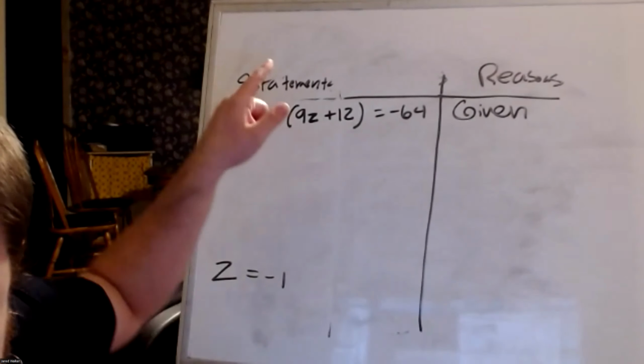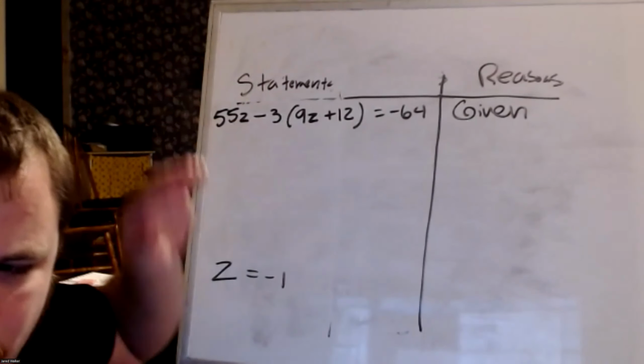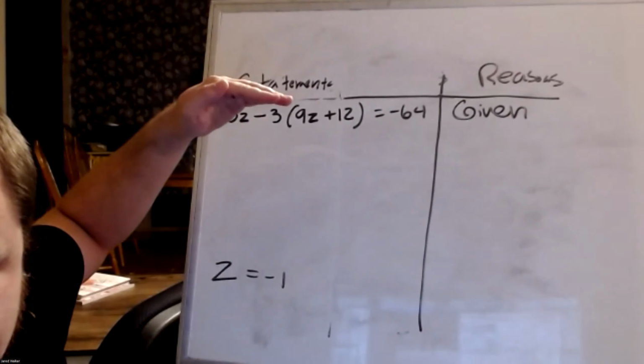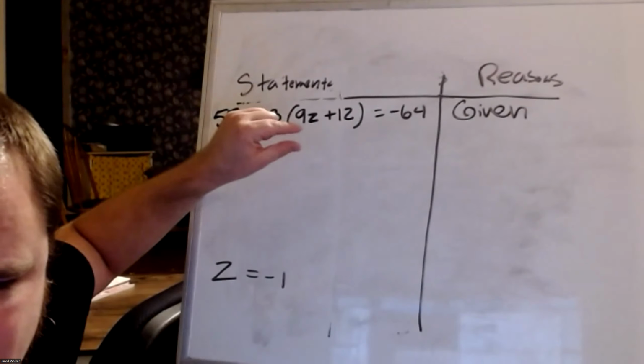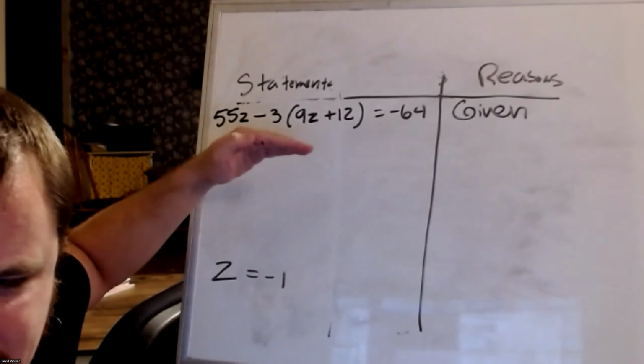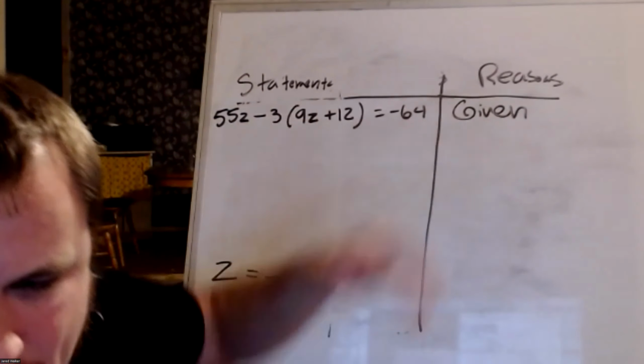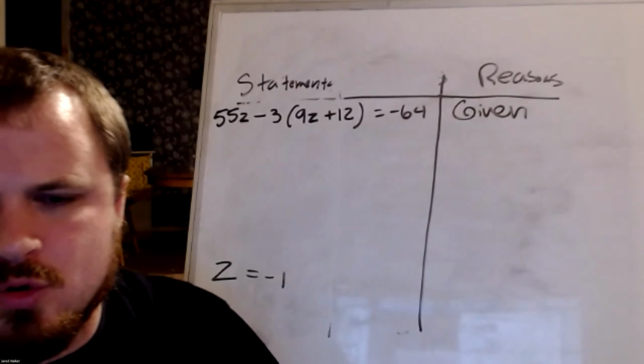Now, as you do each step, this is going to be a little weird. You're not going to write out what you did. If you want to, you can, but do it kind of small. And then you're going to show me what you get as an answer and explain what property lets you get there.